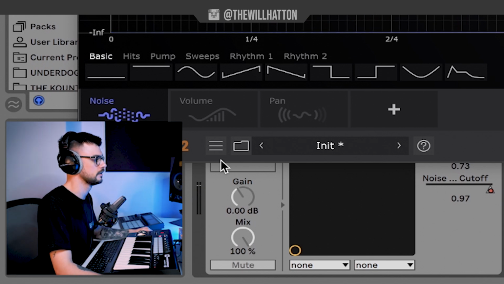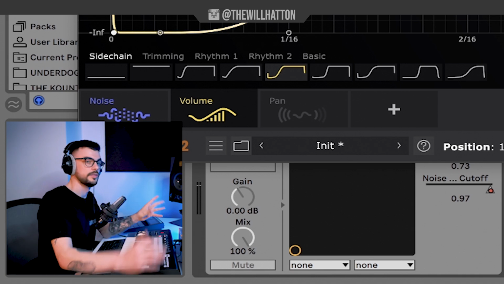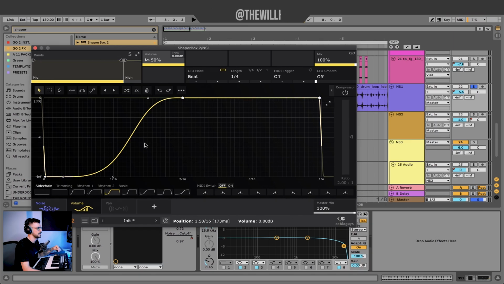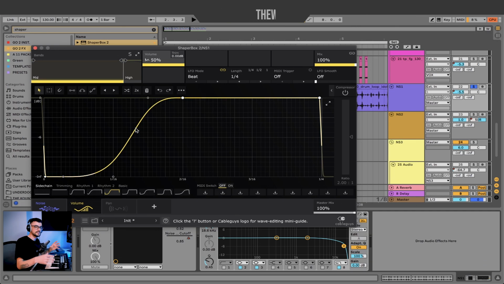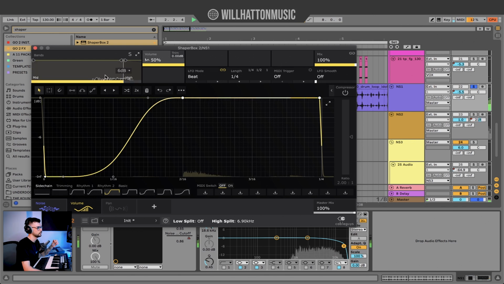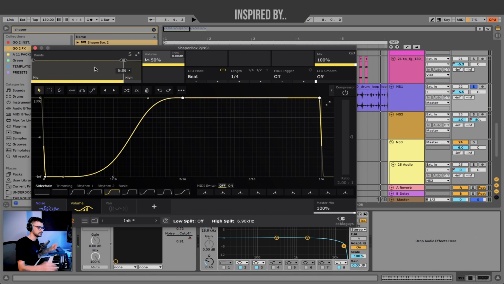But I've coupled this with the volume shaper, which is doing something equally unique with the NoiseShaper. Normally I would just set this to act as a sidechain function, so it's ducking on the quarter note margin. But I've actually only got this mid frequency ducking, and you can see that the high frequency isn't ducking. So that means as my frequency moves from this higher section into a more low frequency, it will create more of a bounce. As it moves back into the higher frequency, you'll be able to hear more of that noise.